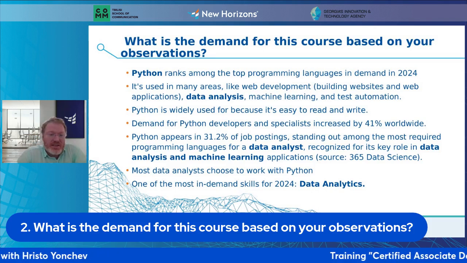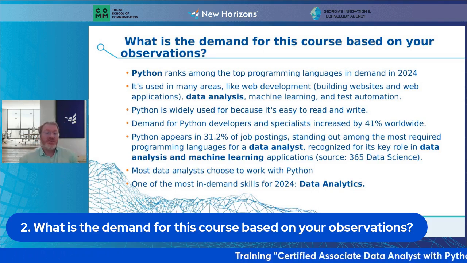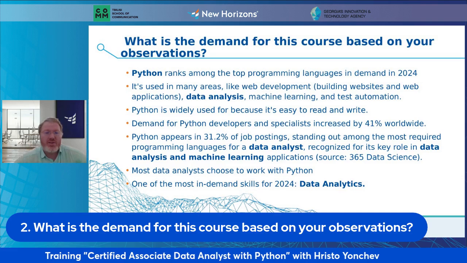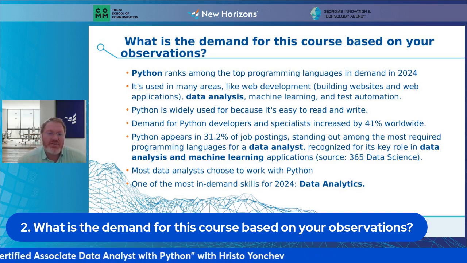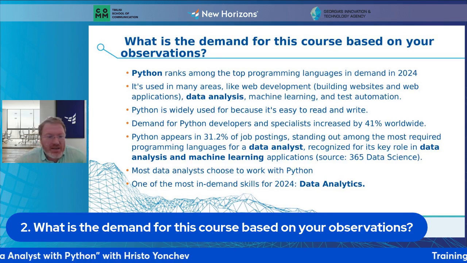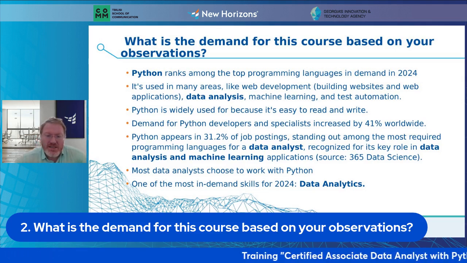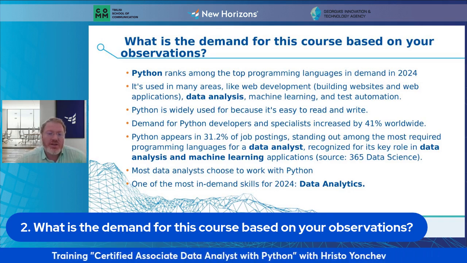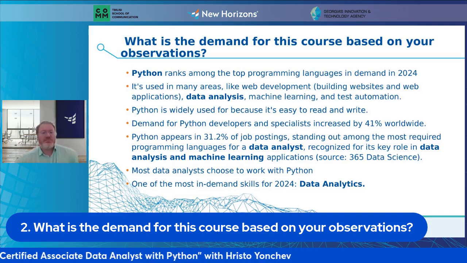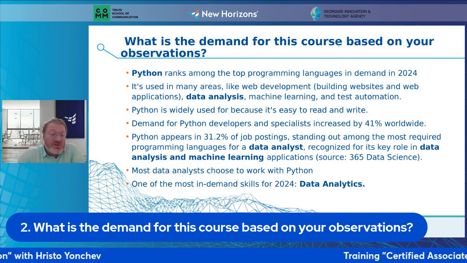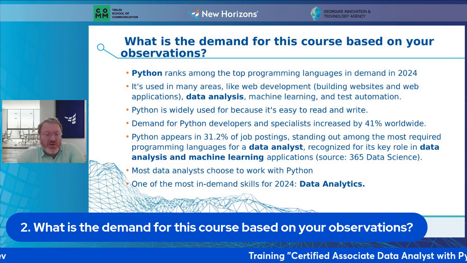We know that Python is very widely used and very easy to read and write. But more important here is that the demand for data analysts with Python is very, very big. And Python appears in 31% of the job postings, standing out among the most required programming languages. As we know, one of the most popular specialists with Python are the data analysts. So actually one of the most in-demand skills for 2024 is data analytics.